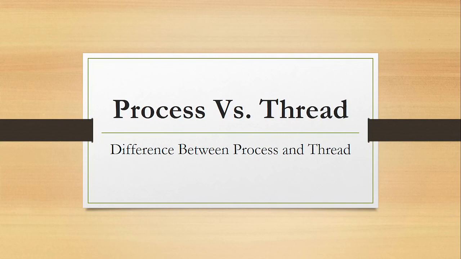So we are going to look at the difference between a process and a thread, especially with respect to how the operating system functions. This is a very interesting topic that will allow us to understand what the roles of a process are and what the roles of a thread are.